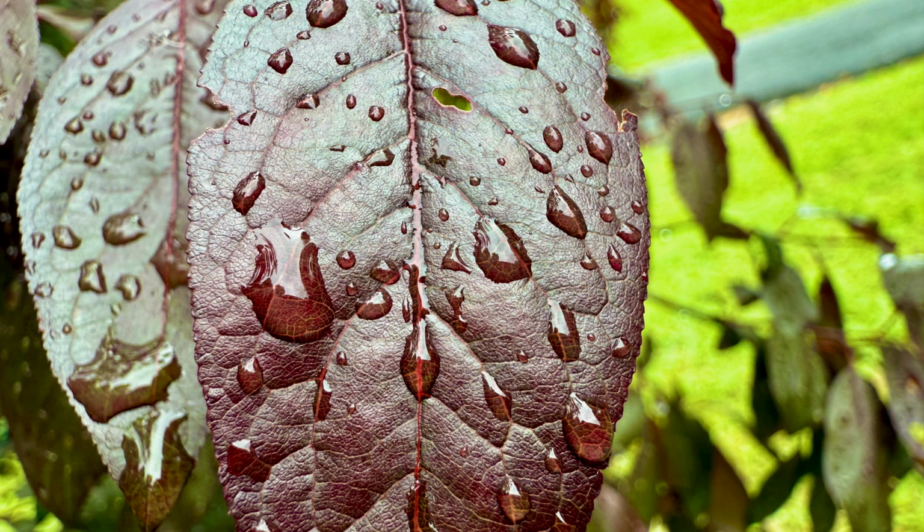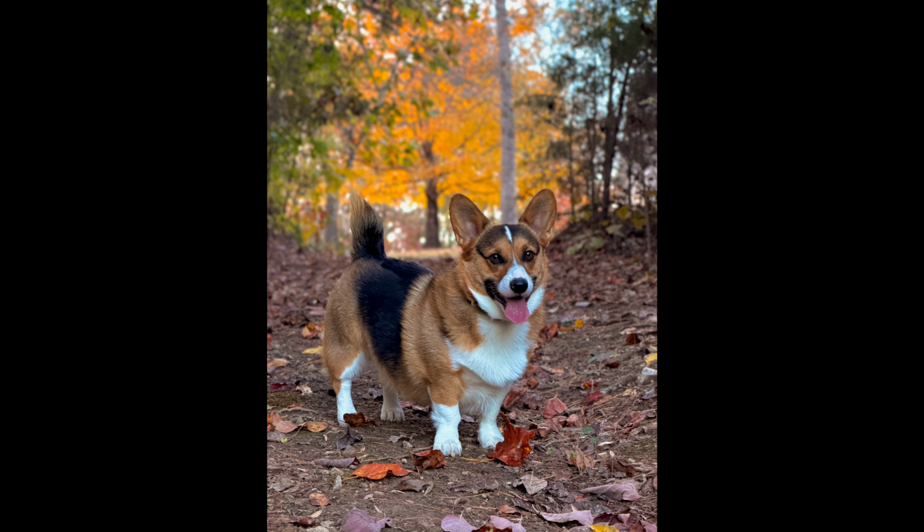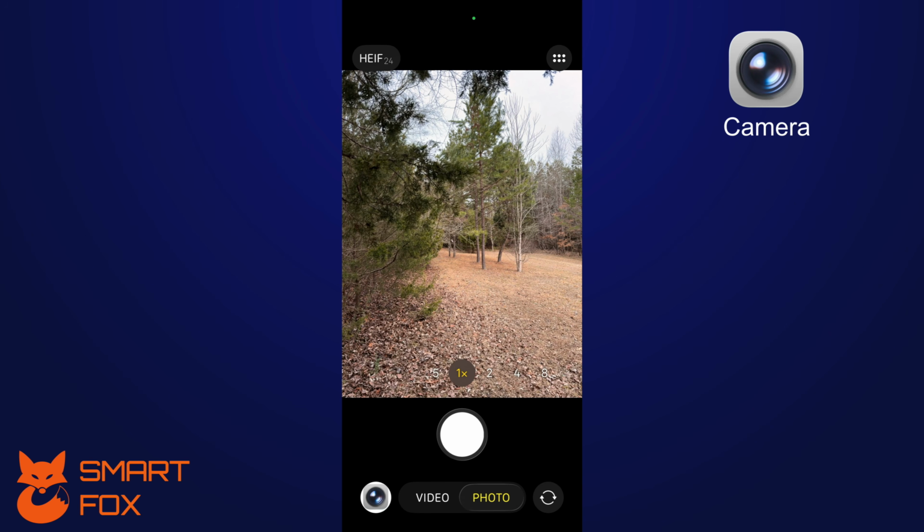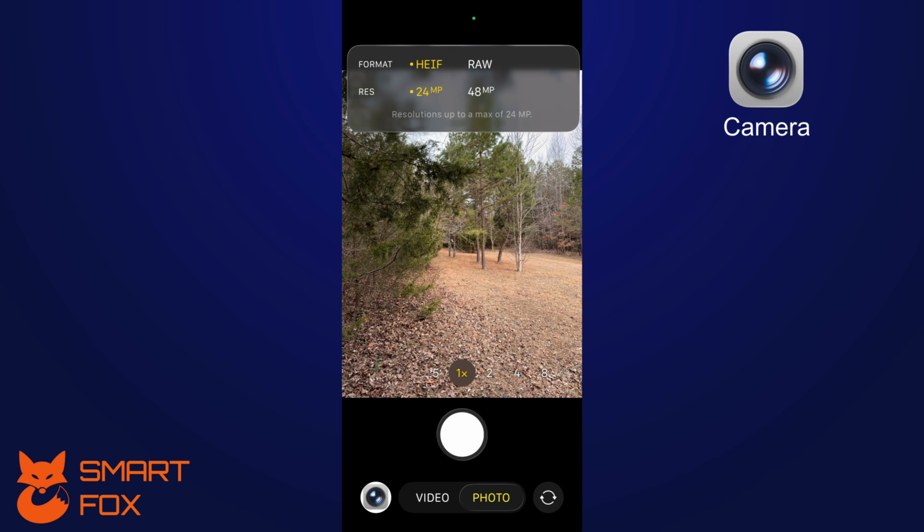Apple usually adds one or two new tricks to the camera app with every new iPhone, but the core tools stay the same. So when you open the camera app on your iPhone, you should see an interface that looks very similar to what I'm showing here. Now, depending on the model of iPhone you have, it may be a little bit different within some of the options. In the upper left-hand corner, if you select here, you'll get options for format and resolution. For most people, you're going to want to leave this alone on its default settings and not change anything here.